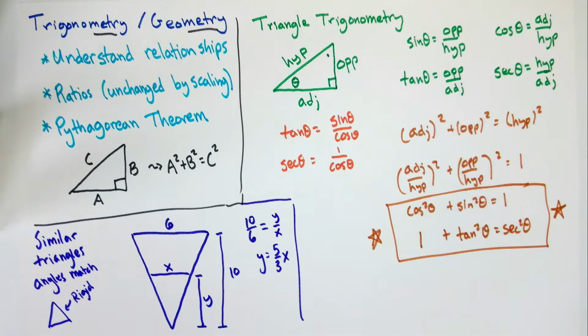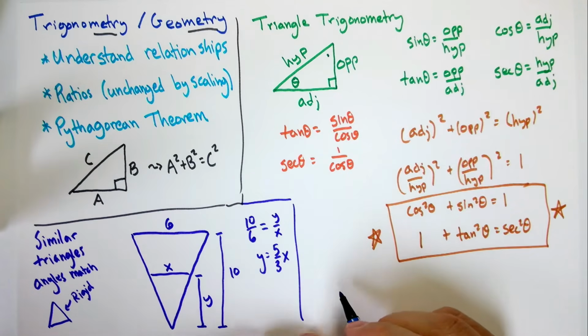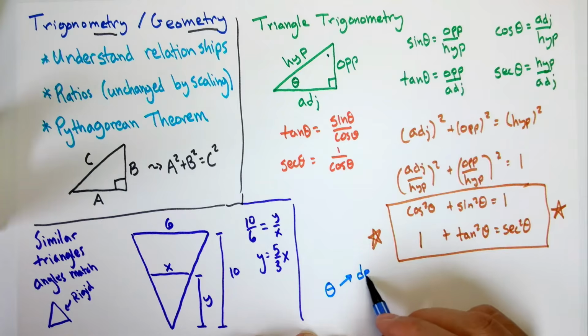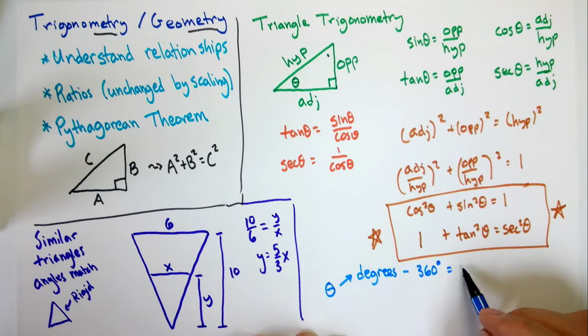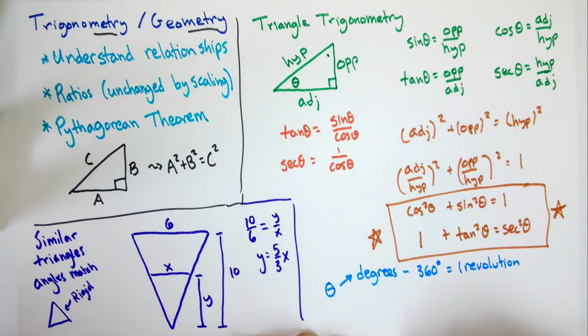All right. Well, we should probably talk about some specific angles, which means it's probably time to talk a little bit about angles. So when we're measuring angles, there's 2 different ways people talk about angles. One of them is degrees. And for degrees, we say that 360 degrees is 1 revolution. So in other words, we turn all the way around if we go a complete 360. The other thing is radians.